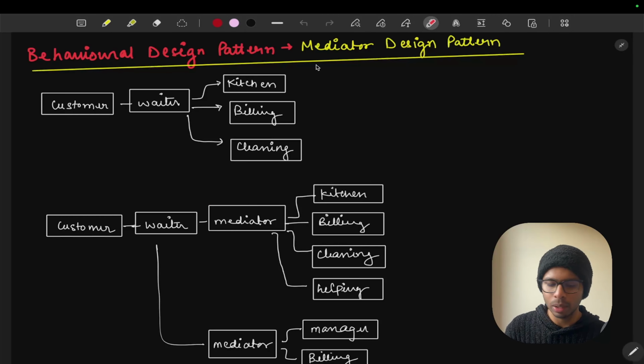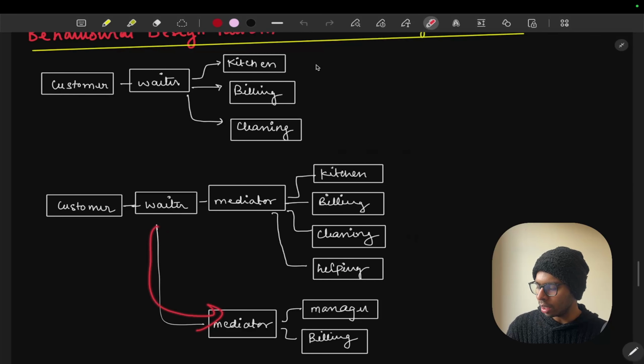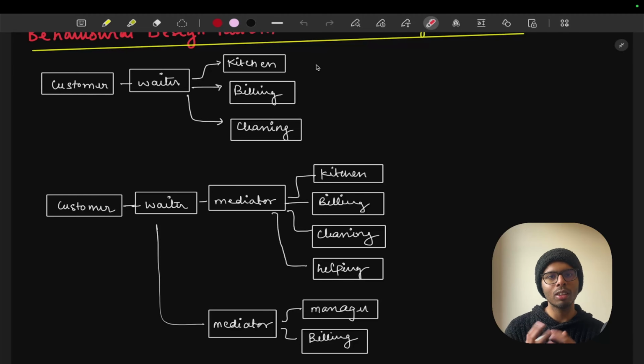So let's say there is one mediator who is going to focus on all these four services. There is one more mediator we can make. In that mediator, what is going to happen? The mediator is just responsible for talking to these two services, the kitchen service and the billing service. There can be multiple mediators we can make, and we can implement that. So this is known as the mediator design pattern. Still, if we are not able to understand it, we'll go to the code and I will show you the problem with the help of the code, and in the good code we are going to solve that too with the help of this mediator design pattern.